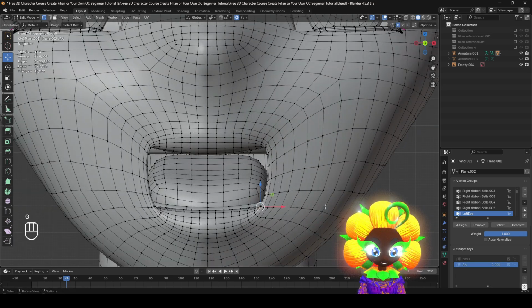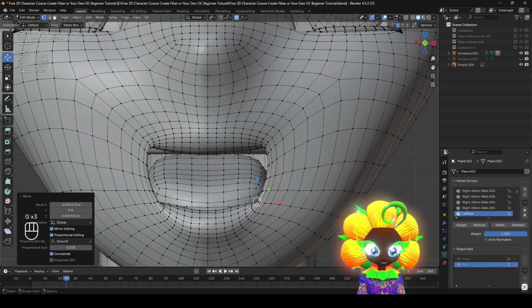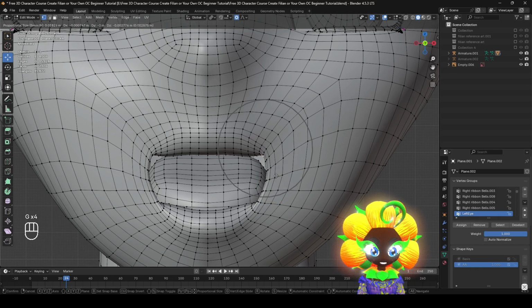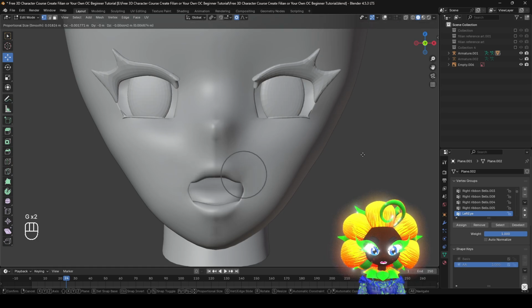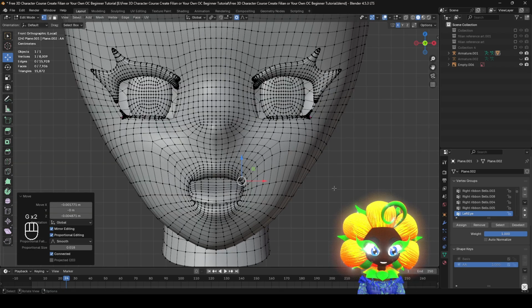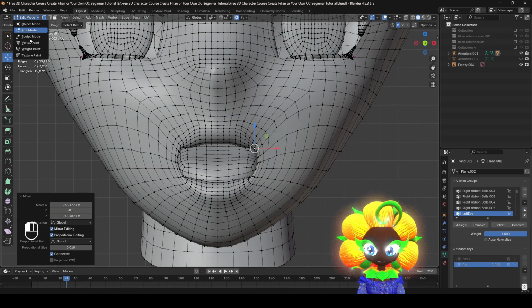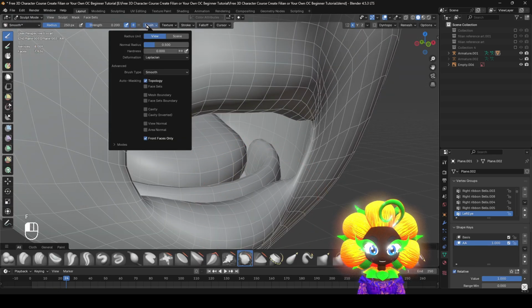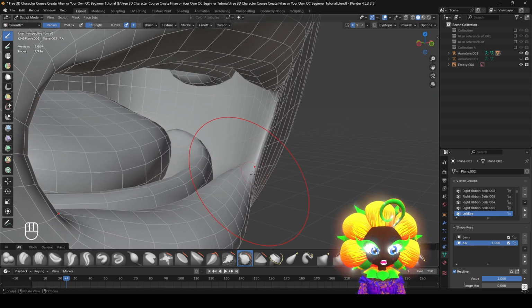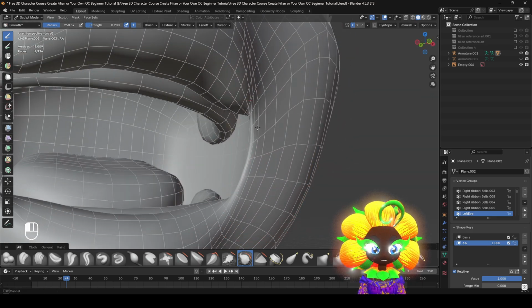For example, you can, let's see, draw it in. And just depends how you want smile. Let's see. For example, I think I kind of want something like that in there. Like a cat shape. Depends on what you want. Then go back into sculpt. Then go to smooth. And I think it should still be on. And yeah, just kind of smooth it out.